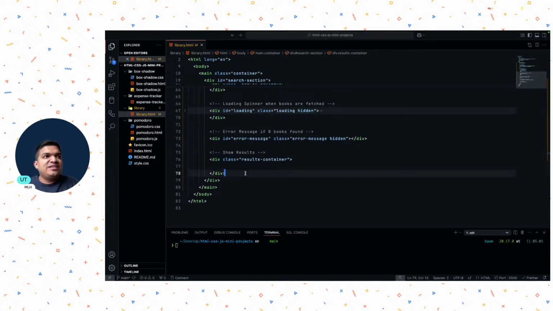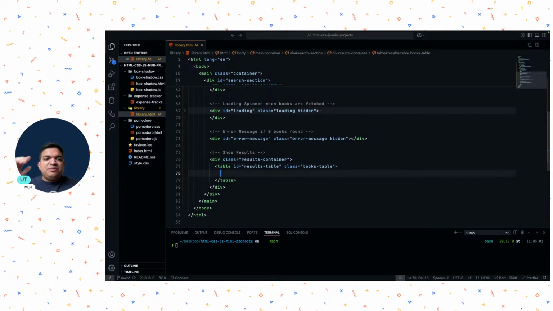Okay, inside this, let's go for a table because that is awesome. So a table with an ID of results-table, and we'll have a class of books-table right here.